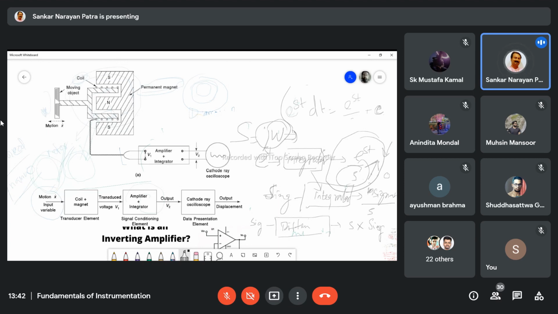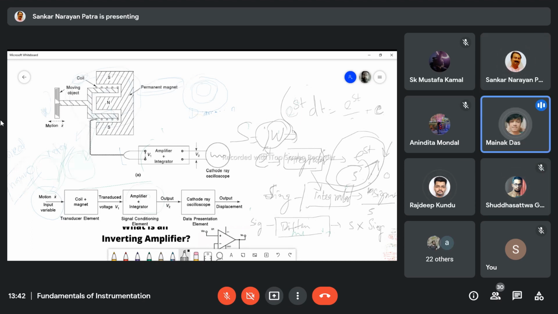That behavior of the integrator will help you to remember which thing? Low frequency, it's a low pass filter. Low pass filter, very good. That means what we studied just a few minutes before: the integrator behaves like a low pass filter, so low frequency signals will be allowed. If it is a differentiator, then it is a high pass filter. So this is the active filter. Active filter is applied, and then the signal comes out from the signal conditioning part.